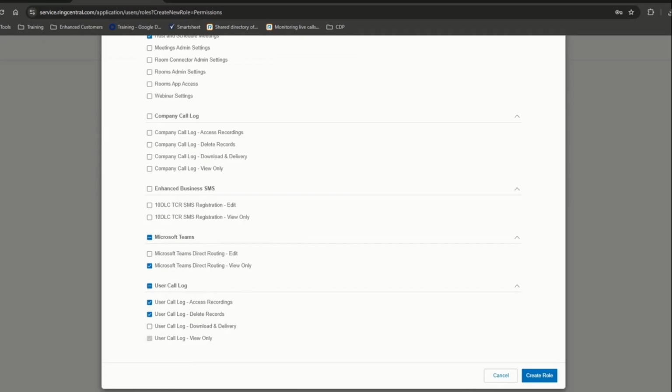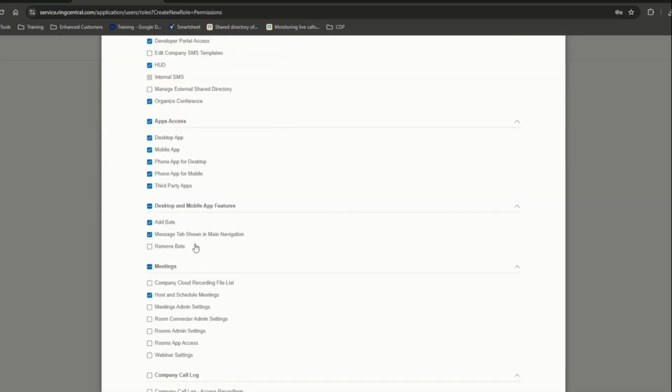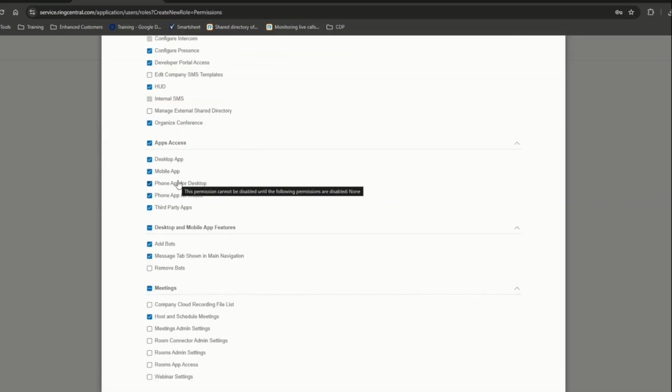Okay. Before anyone asks what the definition of each of these permissions is, I can never remember them all. Okay. So what I'll do is in the follow-up email, I have a link to our support page, which will give you the definitions of each of these permissions. So if it's something you are going to be having to deal with, you will have those definitions. I'll include it in the follow-up email after this session.